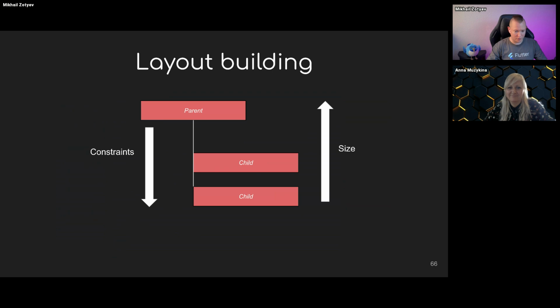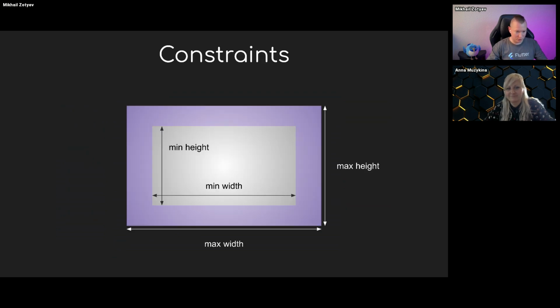So it's the general rule of how it works. And the constraints depend, of course, on the layout protocol, but for the box protocol it's quite simple. It's just an amount of space, minimum and maximum height and width. And the answer for this constraint is through the geometry, also size, which width and which height is taken.